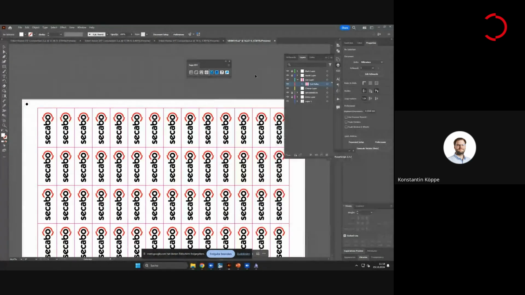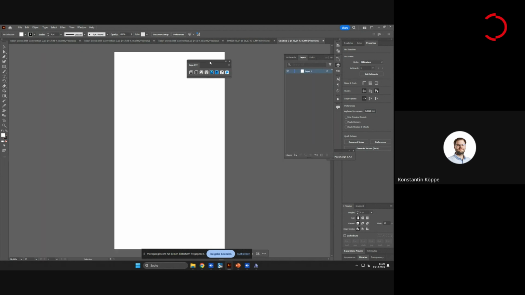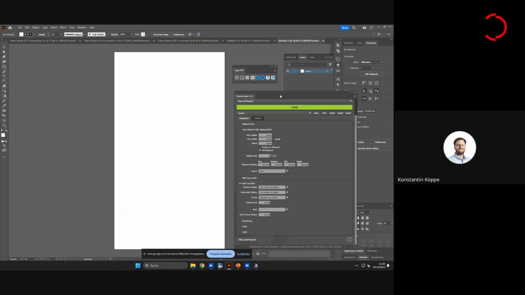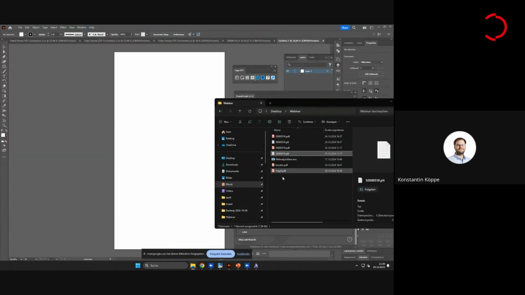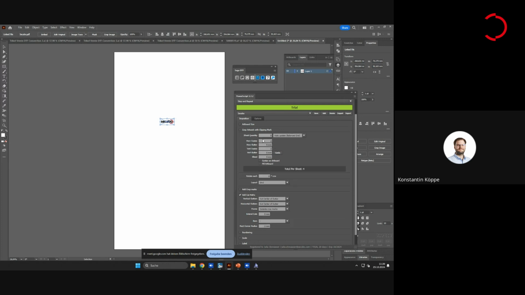Now, let me demonstrate another use case. So if we simply go ahead and create another file, let's just make it a little bit smaller this time. Using this PowerScripts plugin, or really any functionality in Illustrator, it just does not matter. We can also mix and match things. So let's, for example, take our logo again. It's maybe not rotated this time.